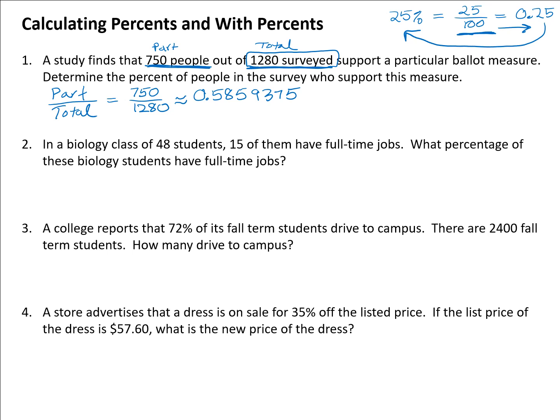What we want, again, is the percentage of people. So I need to move the decimal point two places to the right to make it into a percent. This would be 58.59375%. Now, generally, we don't want to write all those digits out. I'm writing it out just to explain what I'm seeing in my calculator. But generally, we're going to round. With this percent, I'd probably round to the first decimal place, but it really depends on what you're asked to do.